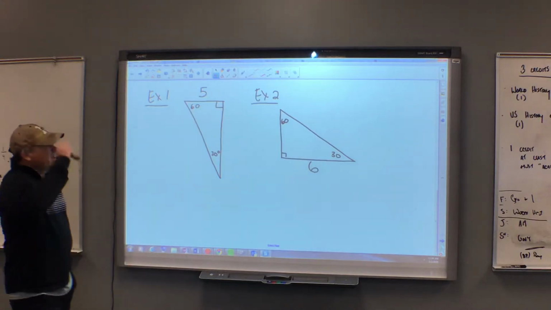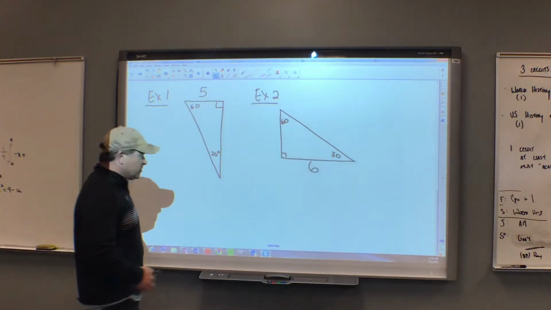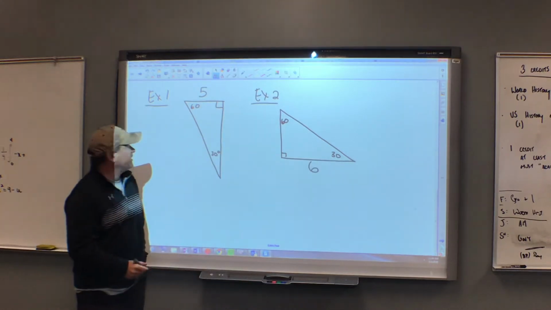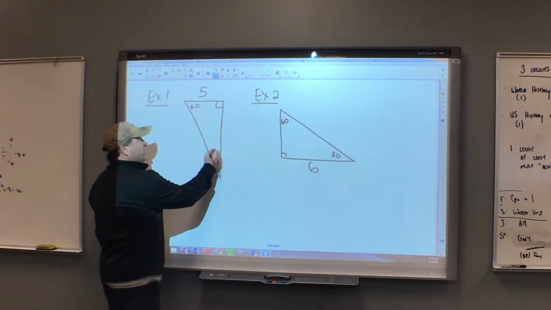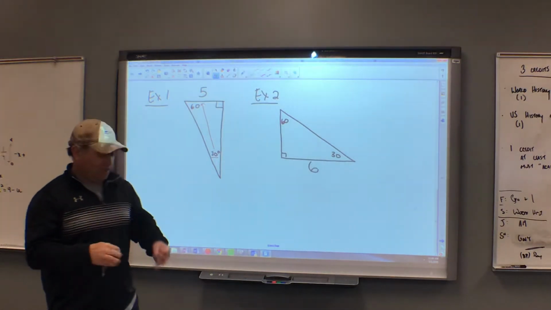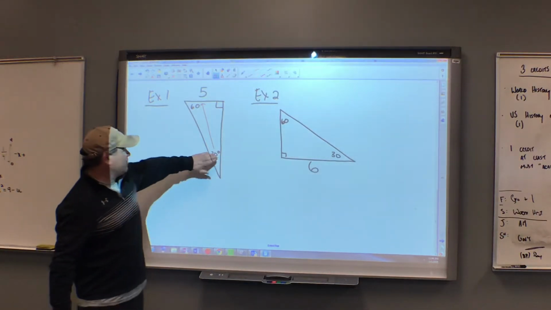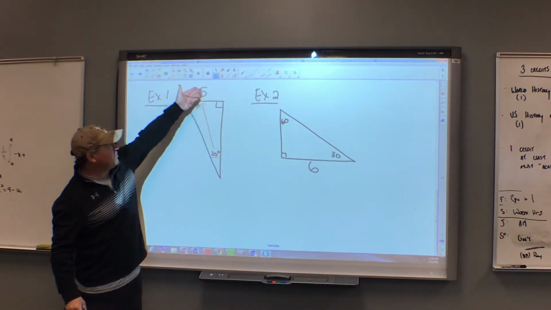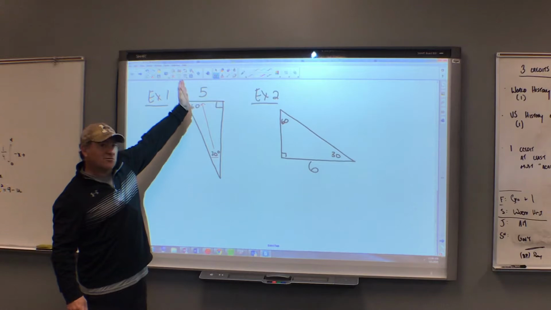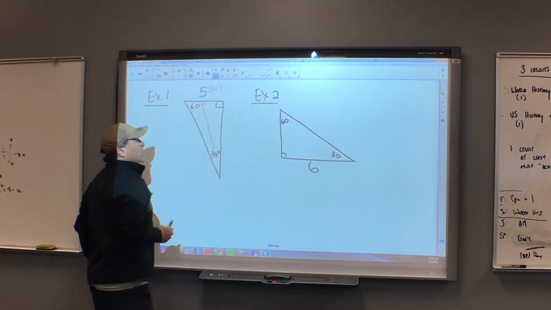Okay, so two very different examples. You have to do a little bit of identification, a little bit of thinking here first. So here's the 30-degree. The first thing that I would say is classify my known side. Is it short leg, long leg, or hypotenuse? Well, in this case, here's the 30-degree angle, and the side across from it is 5. That's going to be the short leg. So I'm just going to note to myself, hey, that's the short leg.